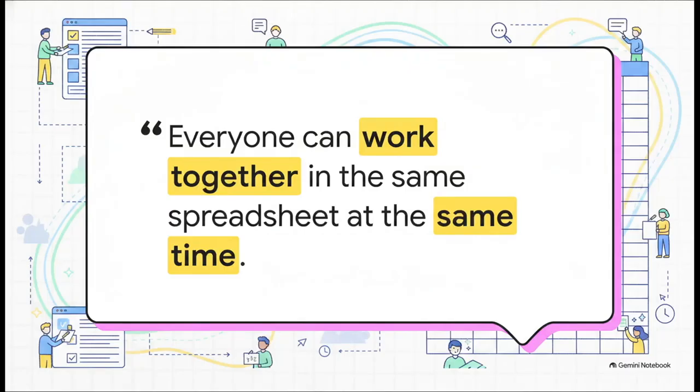Okay, let's dive straight into this really foundational concept we pulled from the official Google documentation. It says, with Google Sheets, everyone can work together in the same spreadsheet at the exact same time. Now, the true power here isn't just about organizing rows and columns. It's the absolute end of those version control nightmares. Real-time collaboration just completely removes the friction of group work.